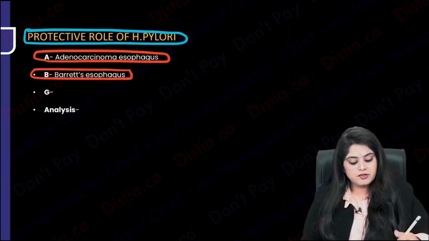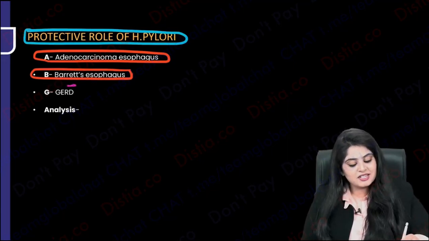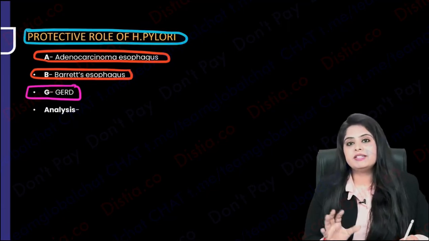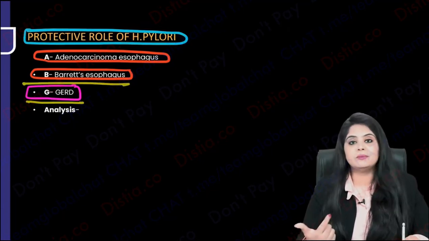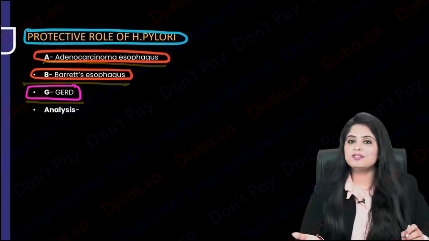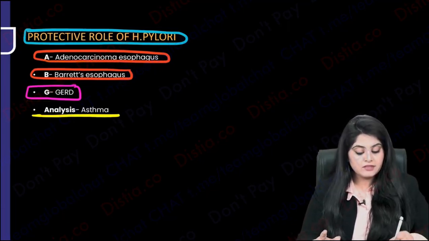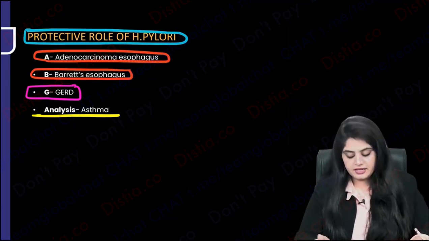And why is Barrett's esophagus happening? It is happening because of GERD. This means it is protective against GERD. If H. pylori is protecting, basically it's going to affect the acidity. So it will not let GERD occur. If GERD nahi hoga, so the Barrett's esophagus will not occur. And if Barrett's will not occur, so adenocarcinoma esophagus will not occur. Nowadays, they also say it is having a protective role against asthma. So ABC analysis was made because of it. I don't think you need a mnemonic. I think you've understood it anyway.